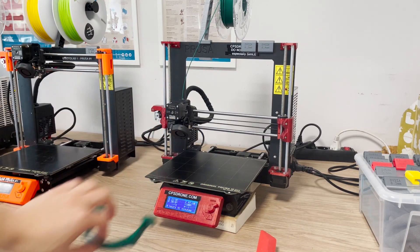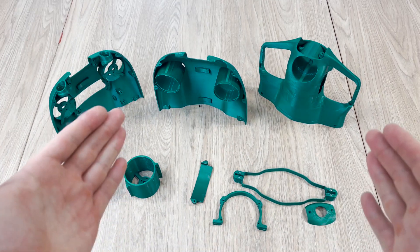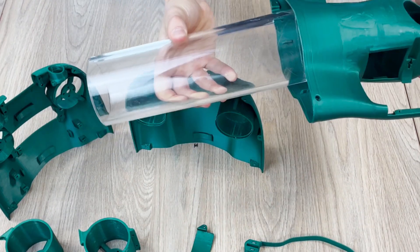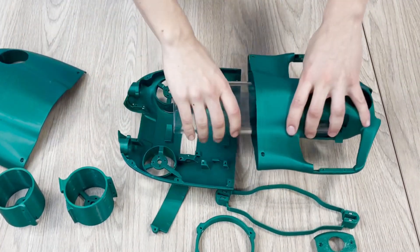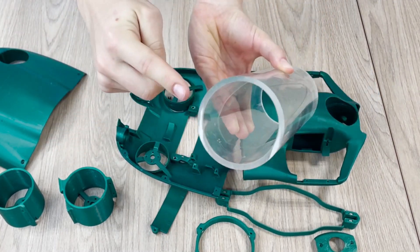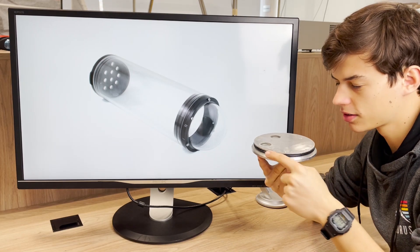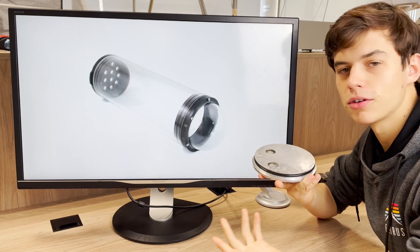The body is printed with about 50 hours of printing time. The idea is to put all of the electronics inside an acrylic pipe and then put it inside the body. You still need some way to seal the ends of the pipe so that water does not get in. The common solution is machining end caps out of aluminum with a standard o-ring seal and placing them inside the pipe.